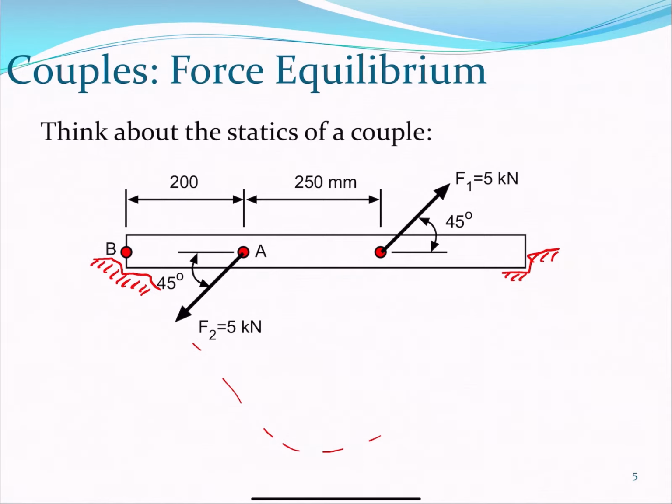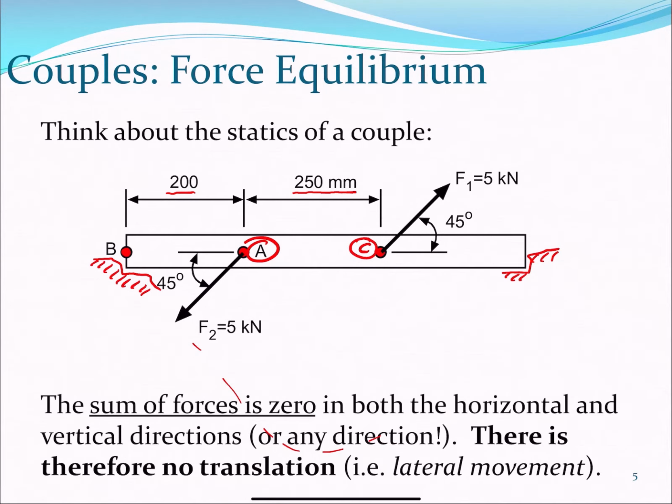And we have a point of reference, B, and this force is acting on point A. This other force is not named, so we can call this point C, and C and A are separated by 250 mm. And A is 200 mm apart from the start of the beam. So let's see if we can calculate the total moment caused by these two forces.